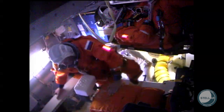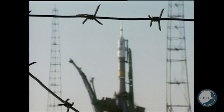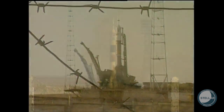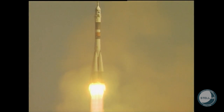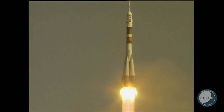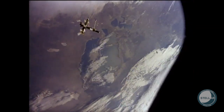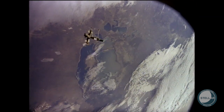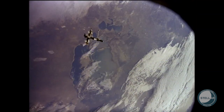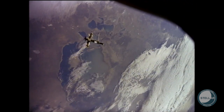8 cosmonauts had flown to Mir on the U.S. shuttle, and NASA astronaut Norm Thagard had become the first American to fly there or anywhere aboard a Soyuz spacecraft. In 2001, 15 years after its commissioning, Mir would be abandoned to break up and burn in Earth's atmosphere. By then, the process of building upon Mir's legacy of international cooperation in space had already begun.